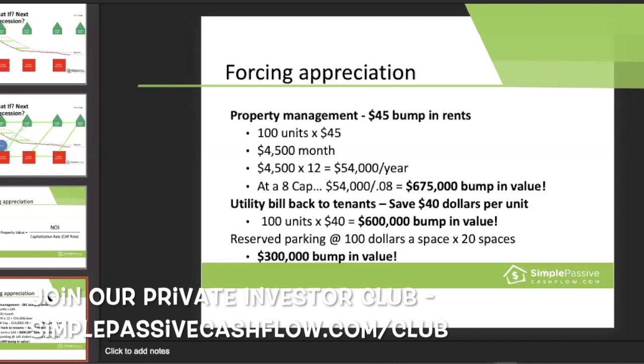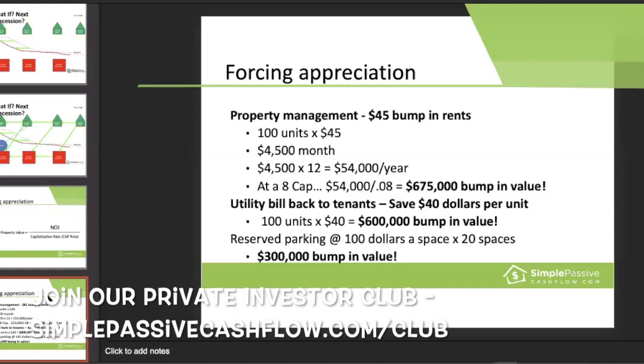Other than decreasing expenses, you can also have other income, and this is what I see with the higher class properties. With Class B, and definitely Class C properties, the play is very traditional: bumping rents. There isn't much value you can create with other amenities. But with B plus, A minus apartment deals in Dallas, I see these guys increasing the value with other income. Here's one, reserve parking. They'll charge $100 a space, and let's say they only have 20 spaces because it's Texas and people don't pay for parking, but some people will.